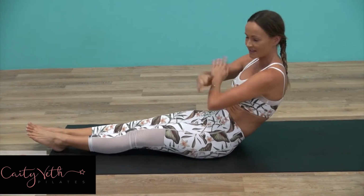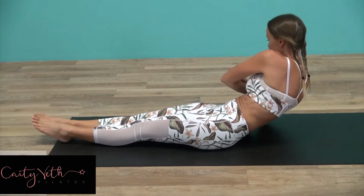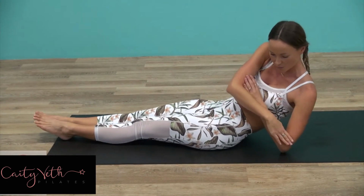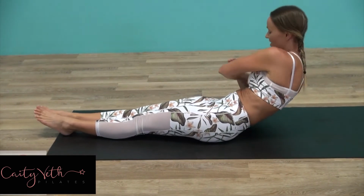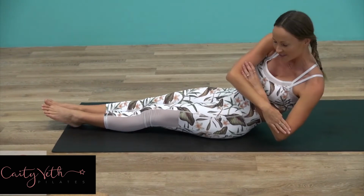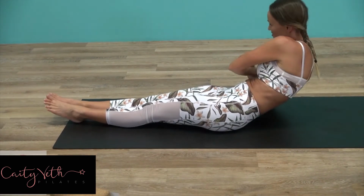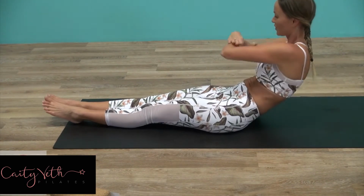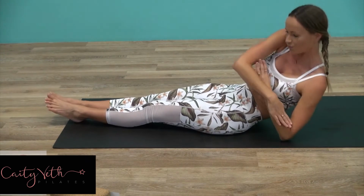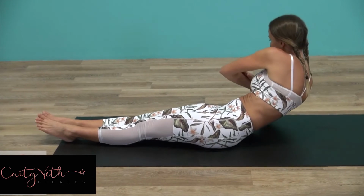So we're going to join the hands in front of the body. We're going to inhale, and we're going to exhale, rotate. Exhale. So nice quick movement here. Getting into our obliques a little bit now. As I said, it's a punchy workout, so we've got to make sure that we're working the whole time. Good. Feel that rotation, side to side.